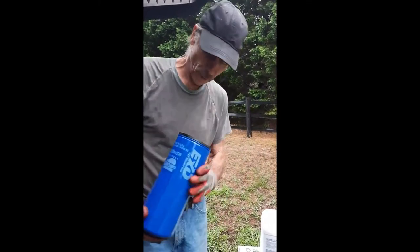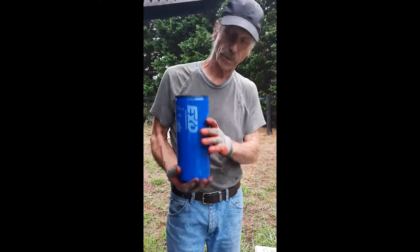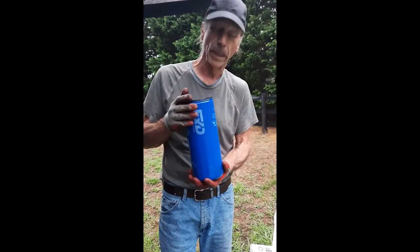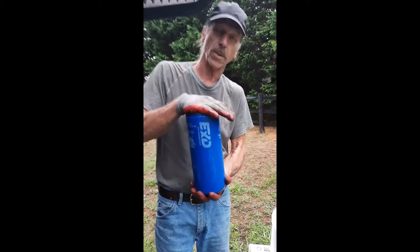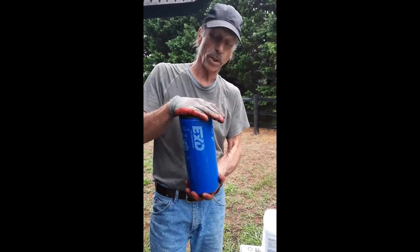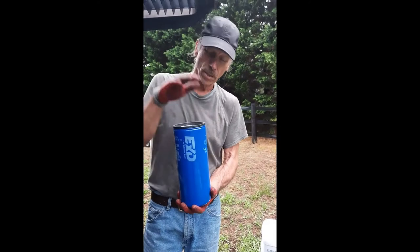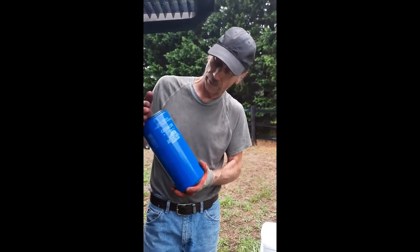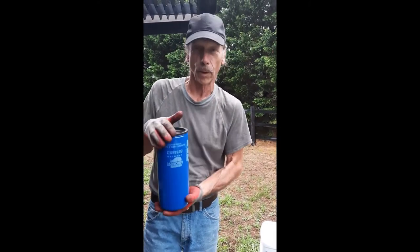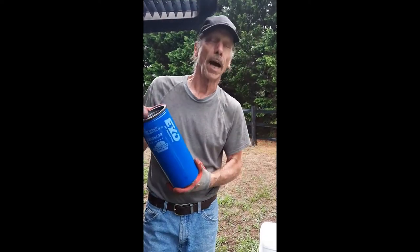But anyway, before we stick this thing on, what we do need to do is fill it up, because this filter sits 100% above the oil pan. What you don't want is the system to start up and having to run dry air through, pushing dry air past your motor. So you really need to fill this up with oil first. So we're gonna shut the camera off, because what we have to do is fill it up with oil. I'm gonna crawl underneath, my wife is gonna pass it to me, and hopefully I will screw it in place and we'll be happy.